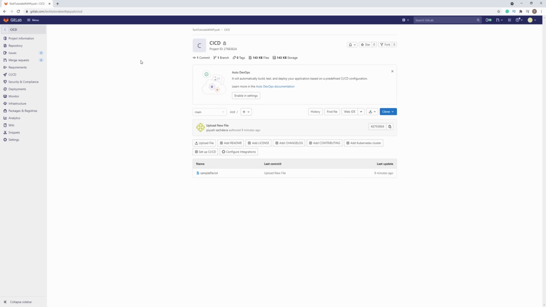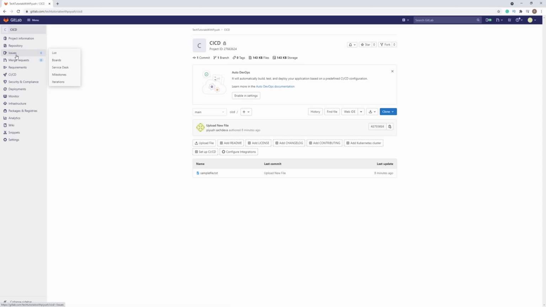This is the main page of the project where I can see the overview of my project with all the source code that I have. Currently, I have only uploaded one file, which is shown over here. And then it also has a repository section over here where we could see all the files, commits, branches, tags, basically all our source code versioning maintained over here.